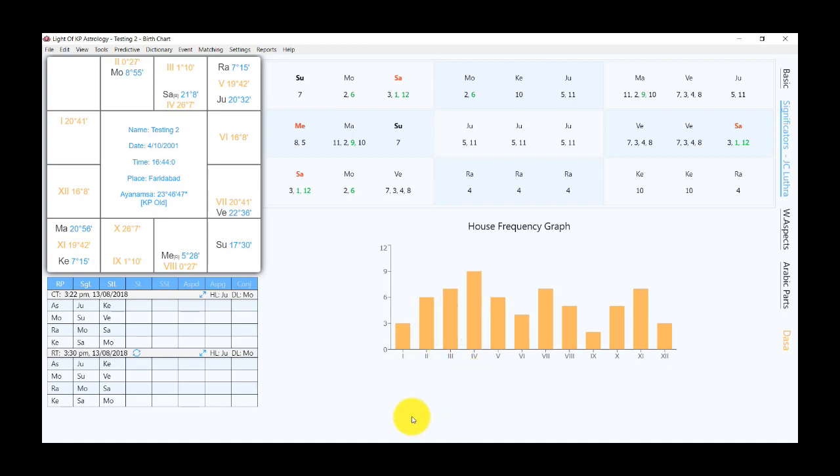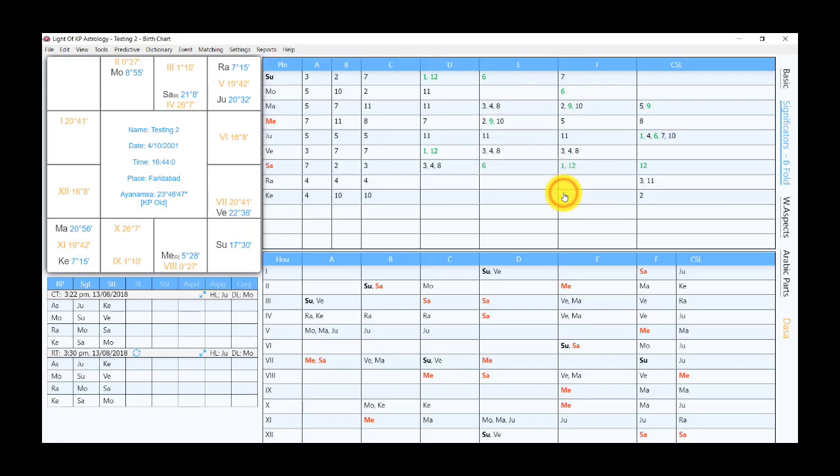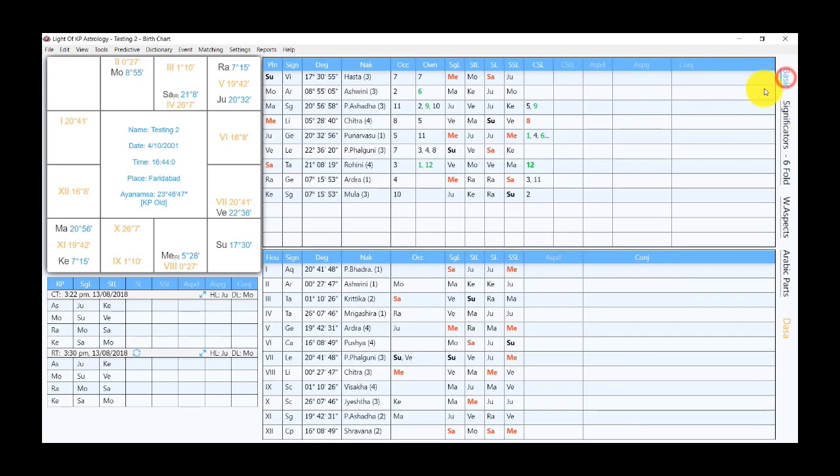As we can see in this chart, maximum number of planets have vibrated for the 4th house. Now this has a completely different information and it is helpful in a different way. So if you want to change your table, you simply click on sixfold significators and you get your sixfold significators. In the features, let us go back to the basic table.